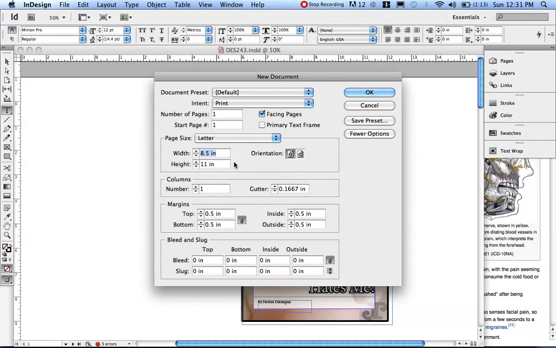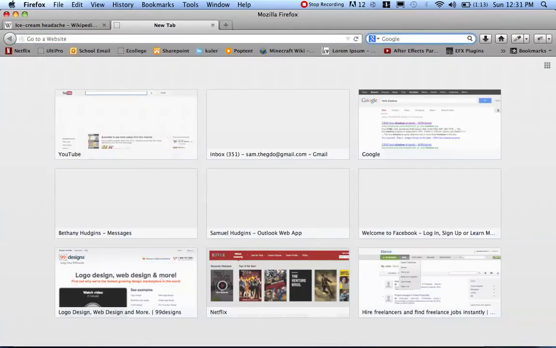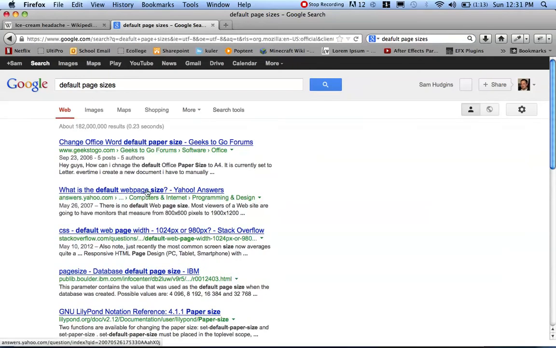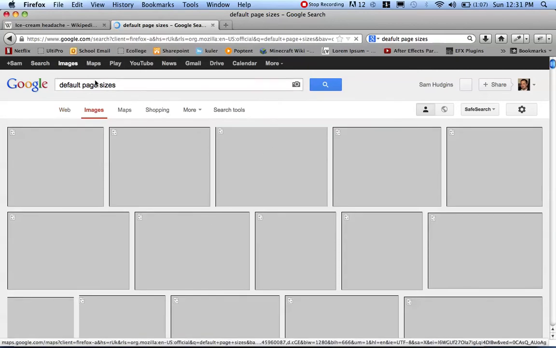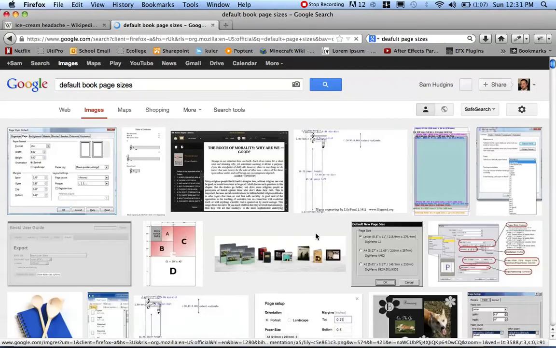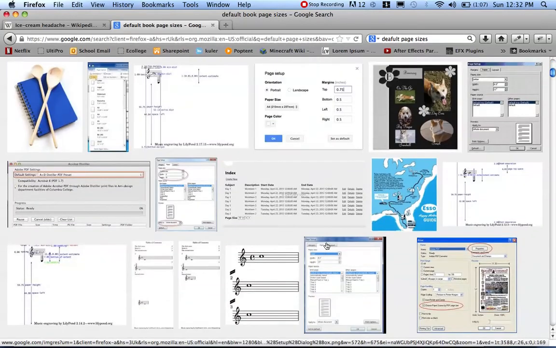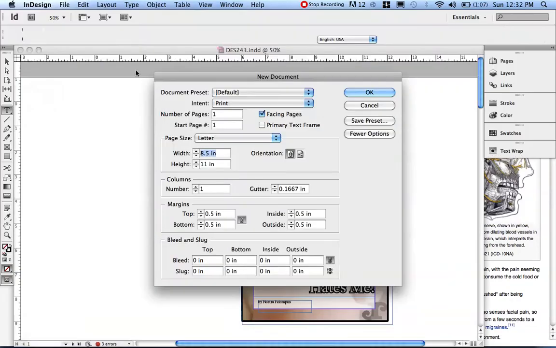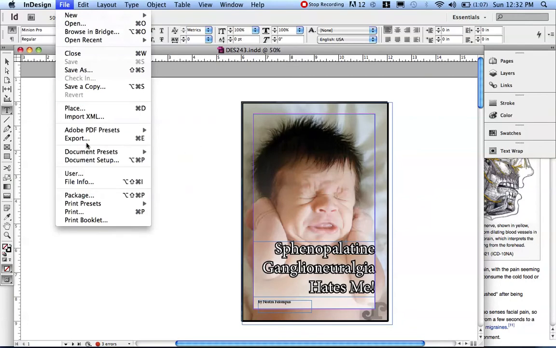Instead of 8.5 by 11, I went online and I believe I just Googled default book page sizes, and there was one of them in here. I totally forget which one I went with, but I think it was a 6 by 9, and I can go ahead and verify that.